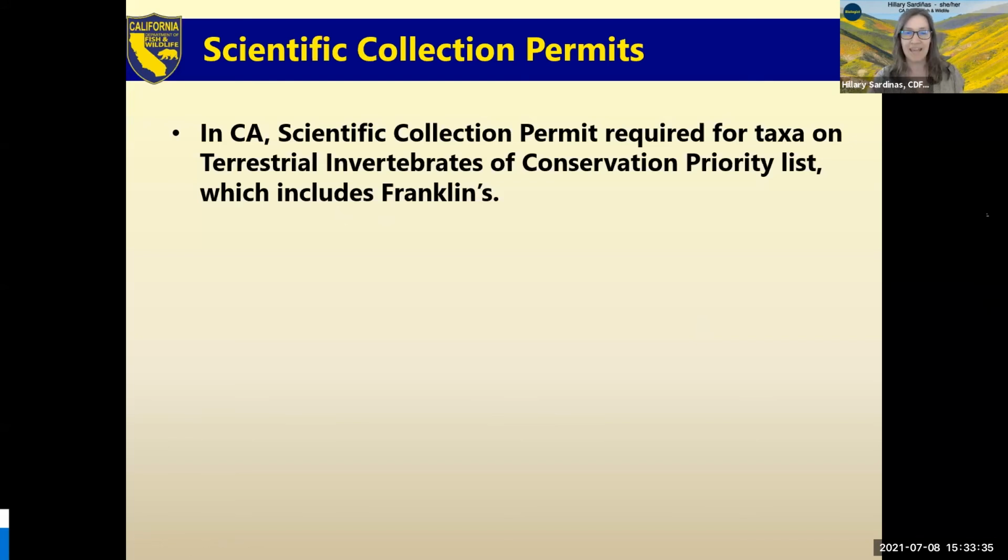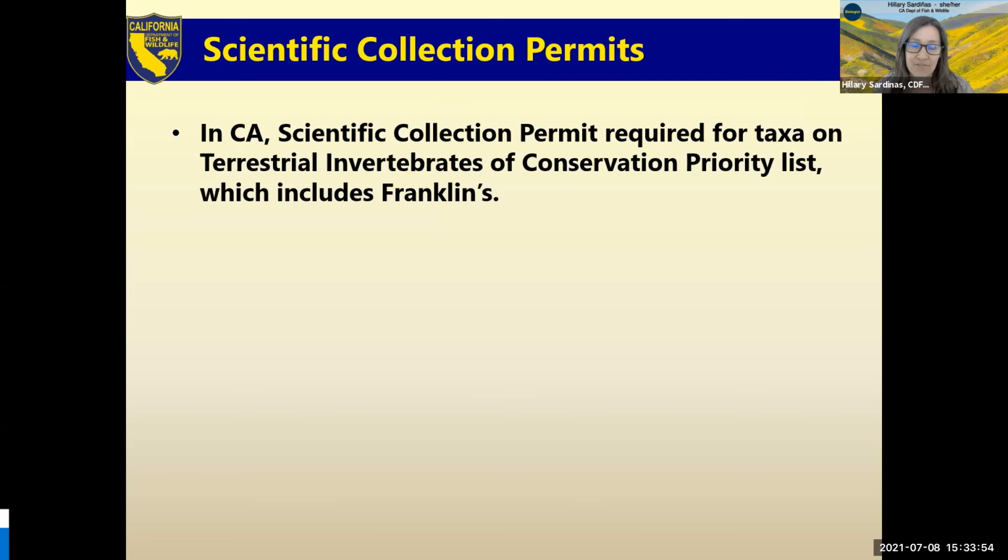All right. Hey, everybody. Thanks for having me. If you want to do sampling of Franklin's in California, which we hope you do, then you will need a scientific collection permit. And so I'm just going to talk really briefly about that, and then hopefully you can just jump right in.